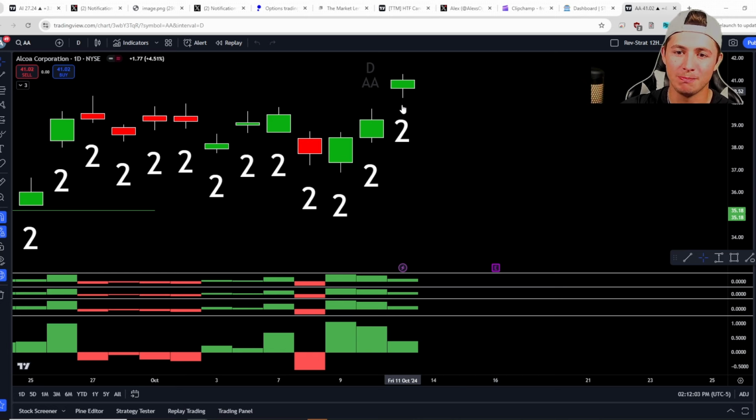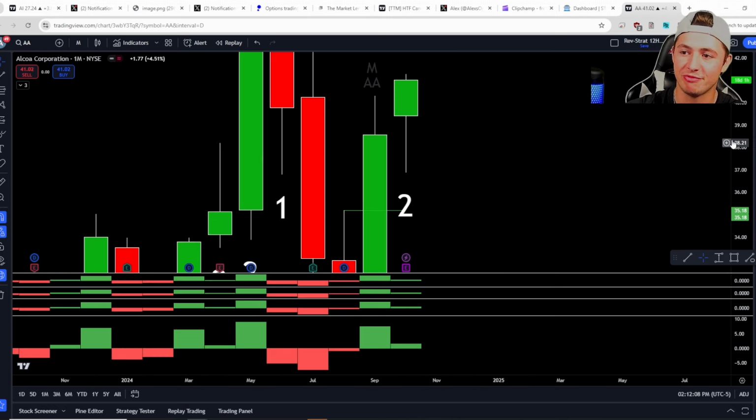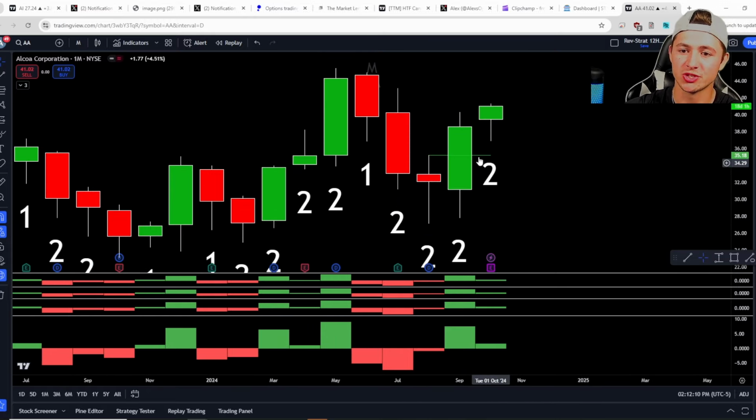So if you go to Alcoa, for example, you'll see it's 2 up if we're scanning on Tuesday night. Here it is. And then we go and check our higher time frames. Say on the month, it's a reversal. It's continuing back through previous range. We could go after that stuff. So very, very simple stuff.